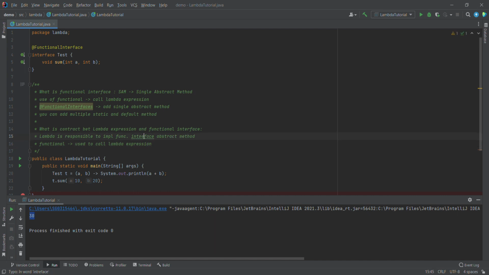So what is the contract here? A lambda expression is responsible to implement the functional interface abstract method, and the functional interface is responsible to call the lambda expression. So that is the vice versa contract between the lambda expression and the functional interface. That is one of the questions.